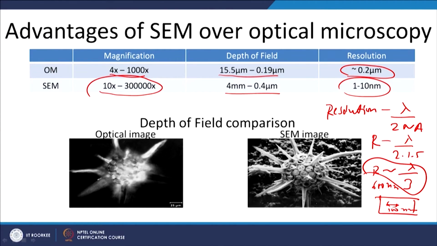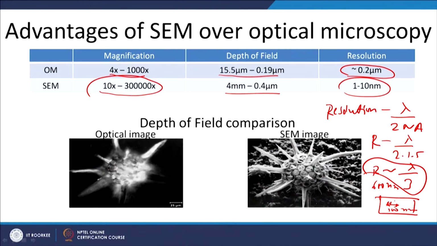So, that means if I have to look at features on a scale of 100 nanometer, I cannot do it by using 600 nanometer light. It is not a problem of the light, it is not a problem of the optical system, it is not a problem of the lens, or of how we have organized our optics. It is actually the diffraction limit of the system, beyond which it is not possible to resolve 2 components in an image. But if you use an electron beam instead of a light beam as a source, then it is even possible to go to somewhere around a 10 nanometer scale.